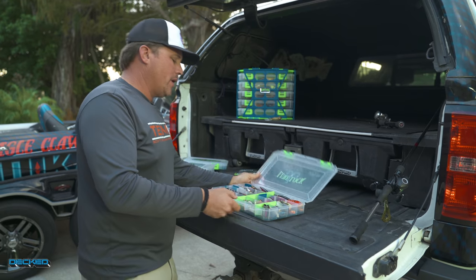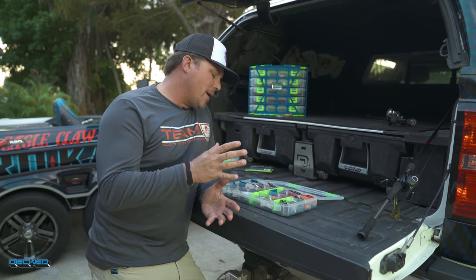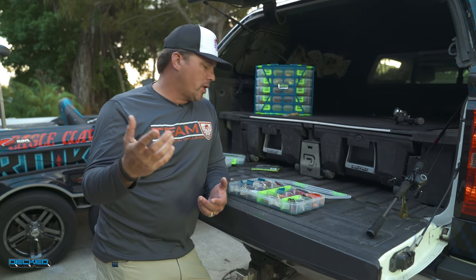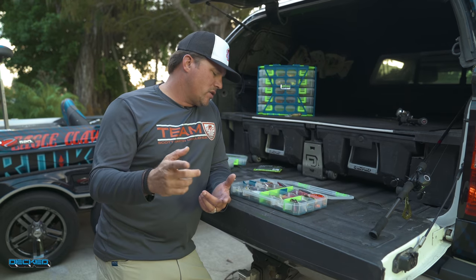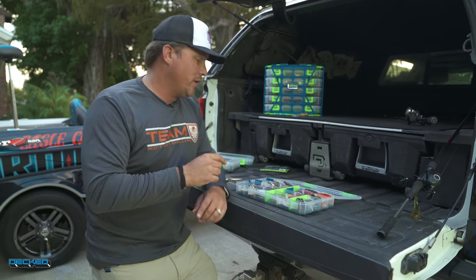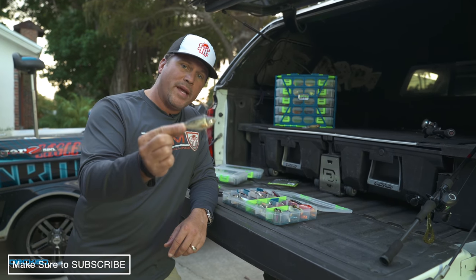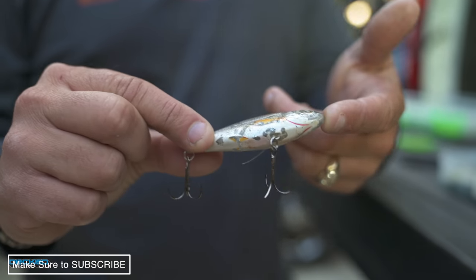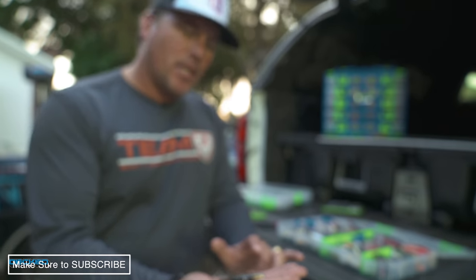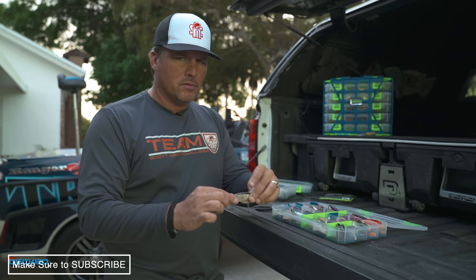I love throwing lipless crankbaits — I've caught a lot of fish on them, lots of different colors and sizes. One of the big things with a three-quarter ounce lipless crankbait is that fish will have a tendency to throw that bait, not only because it's a big bait but also because it's heavy — it flops around and throws the hook. A good friend of mine, Matt Beatty from Lake Seminole, gave me this tip on how to rig up a lipless crankbait when fishing around grass to help you not lose those fish. Look at the teeth marks and scratches on this Live Target bait — it is completely destroyed. I'm going to take these treble hooks off and make this bait basically neutrally weighted when the fish gets on.